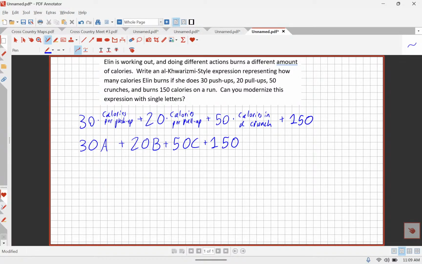Did anybody use any different letters? Anybody use different letters for that? Jonathan, what letters did you use? Okay. All right. Totally allowed. I love that. And again, I love that you didn't do P for both the pull-up and the push-up because you can't do that, right? So that's exactly right. Anything like that is perfect. You can use whichever letters you want. Since I didn't tell you what letters to use, you get to pick, right? Perfect. How many of us feel like we've got that? That's not so bad. Awesome.